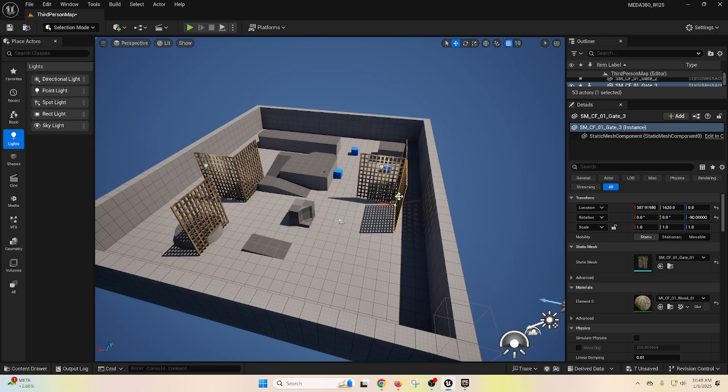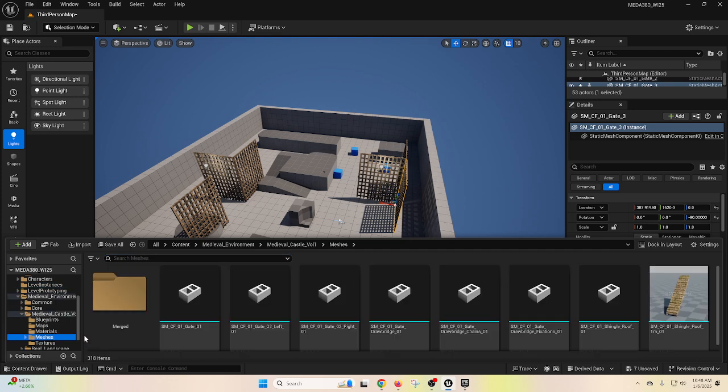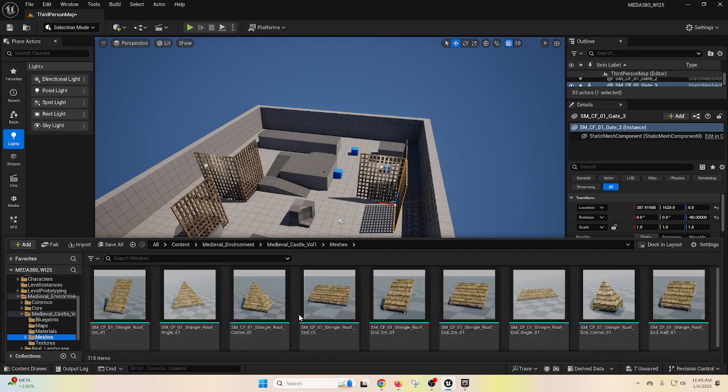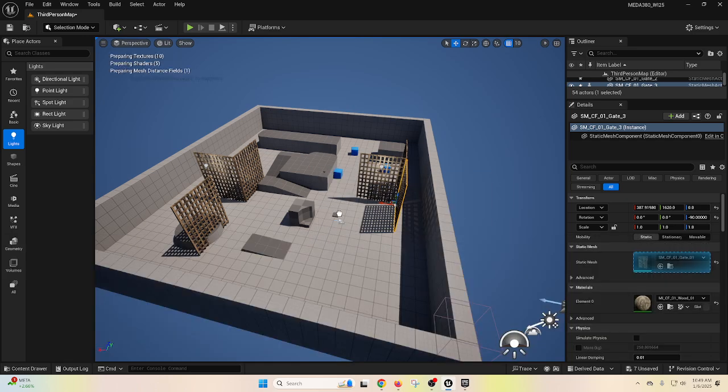Alright, so now I want to show you how to use an actor palette. That's something that I should have done before this, but anyhow, you're going to see how useful it is. As you notice, when I'm putting in my medieval environment, we have a bunch of meshes to choose from and drag and drop into your scene.